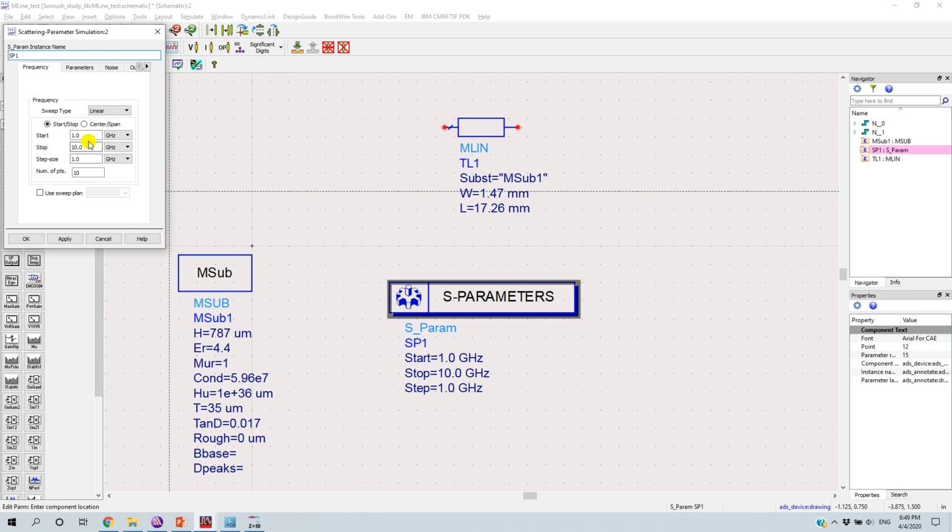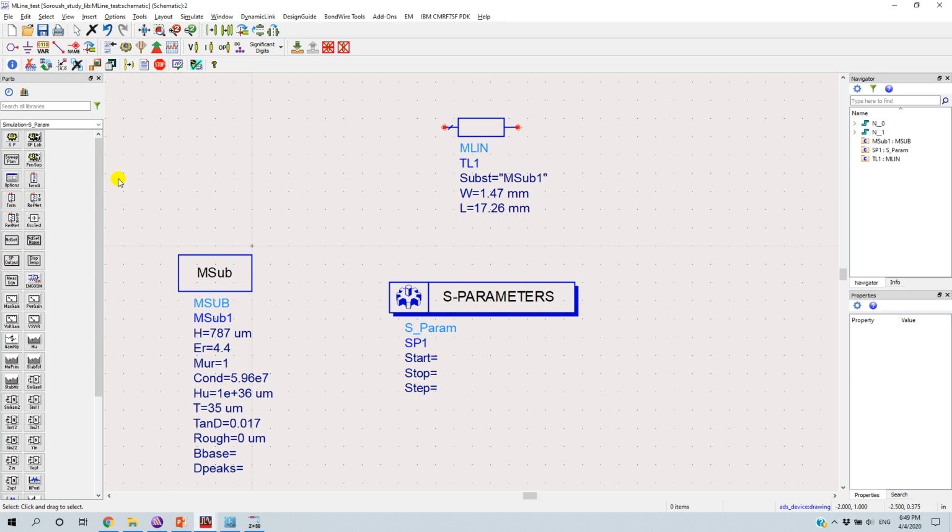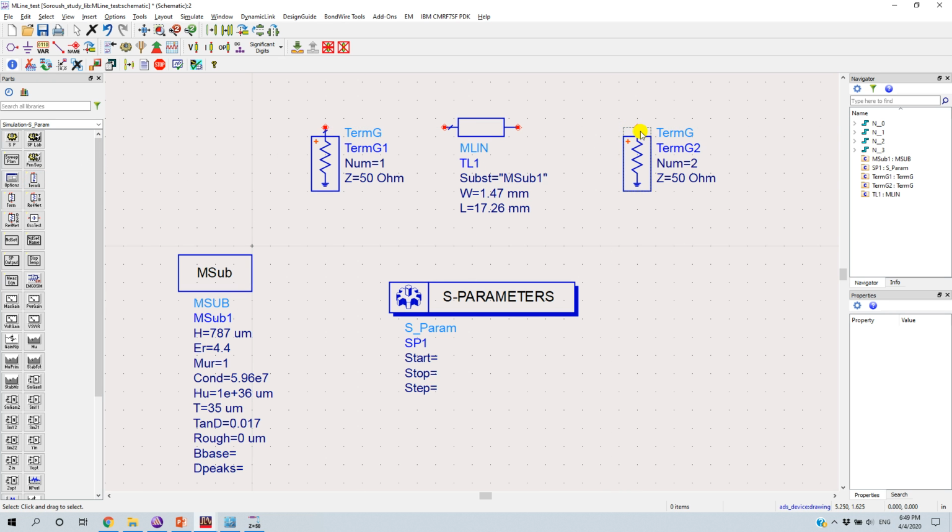Alright, so I'm going to use this S parameter simulator here. So around 2.4 gigahertz, I'm going to add 2 gigahertz of span around it, 0.01. I think that accuracy is high enough. Okay, so I'm going to put the terminations of the input and output, and I'm going to connect them to the transmission line. Very easy and straightforward. Okay, so now everything is set. The parameters are set correctly.